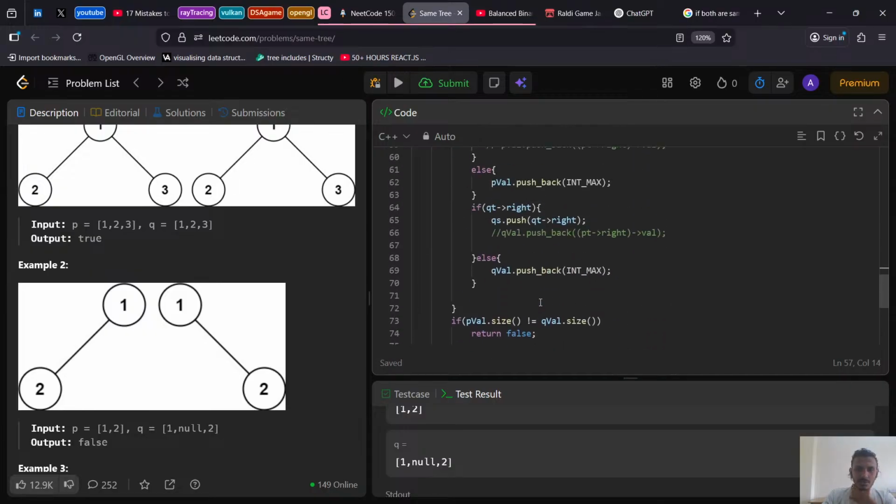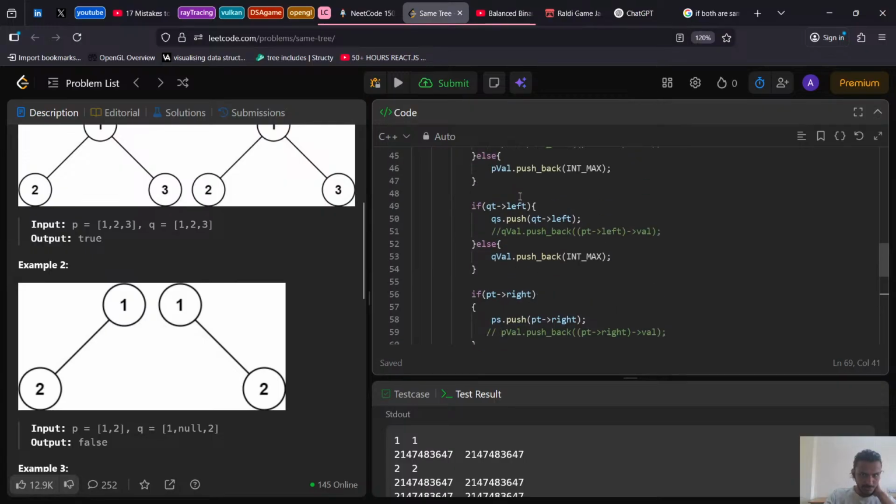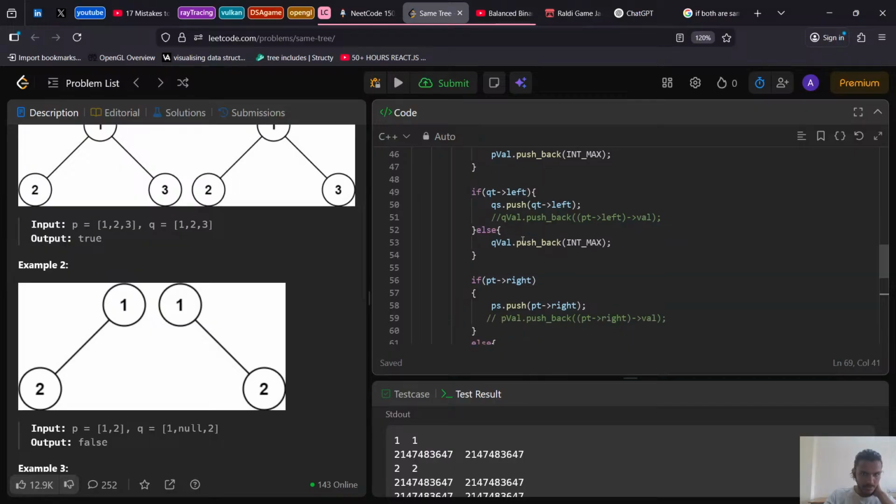So this is not working. What is happening? One is getting pushed. When we check its left, we are pushing this. One gets pushed in the second iteration. When we check its left, which is 2, 2 is not getting pushed, which we need to push here.